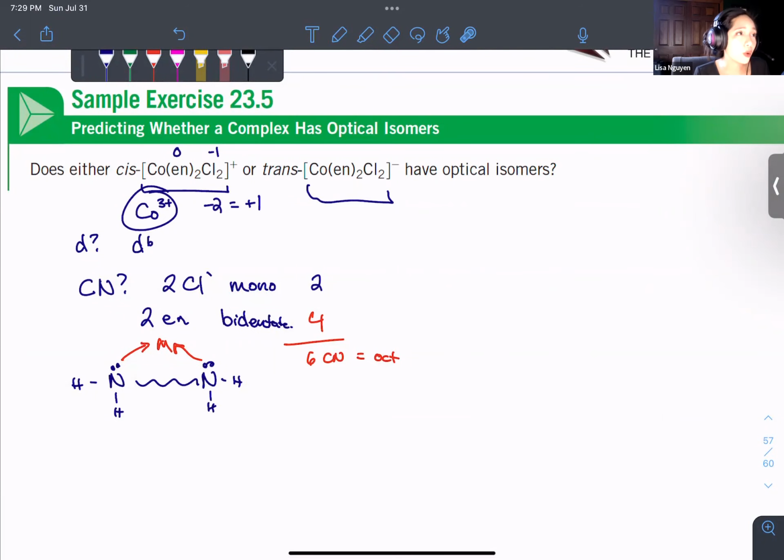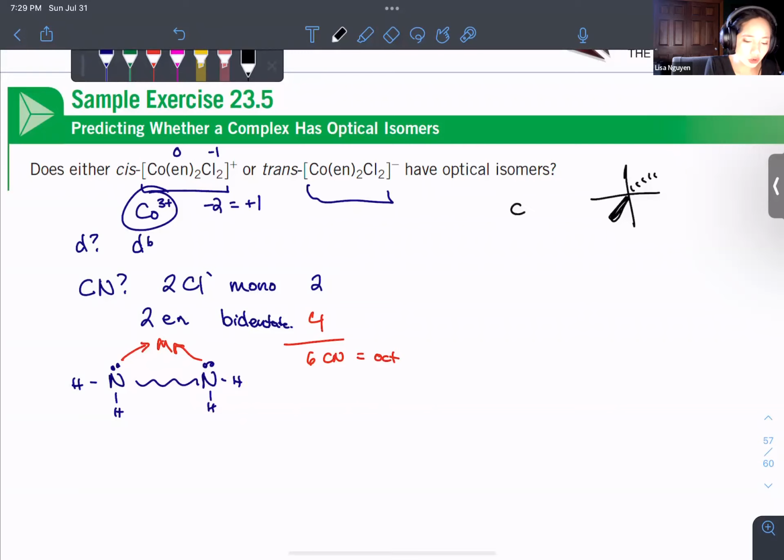So that means that both of these compounds have an octahedral crystal field. They look like this. They look like an octahedron. So 6 electron domains around it. So the idea is, well, okay, how can we draw these different isomers? We can draw the cis version, where the chlorides are cis, they're next to one another, or we can draw the trans version, where the chlorides are opposite of one another, trans to one another.